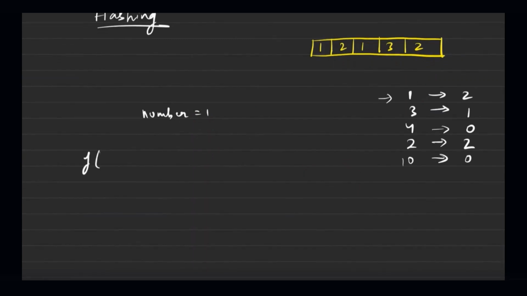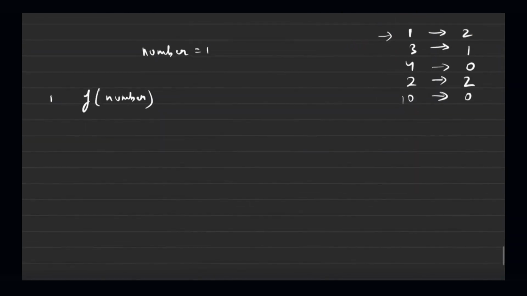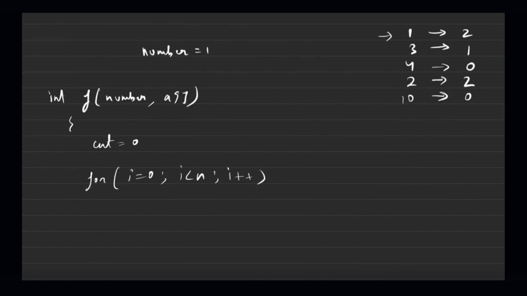So in that case, if we have considered that there are q queries of frequency, like we have to search for q queries, then for q queries there is n times looping. So the overall complexity is going to be q into n, and in the worst case it is n into n, matlab n square complexity is going to be. So like this I showed you a pseudocode of how we can do it in basic terminology, in a basic brute force approach.